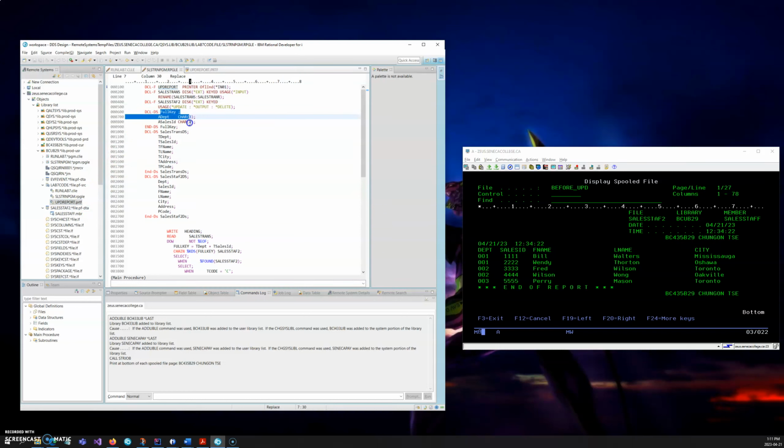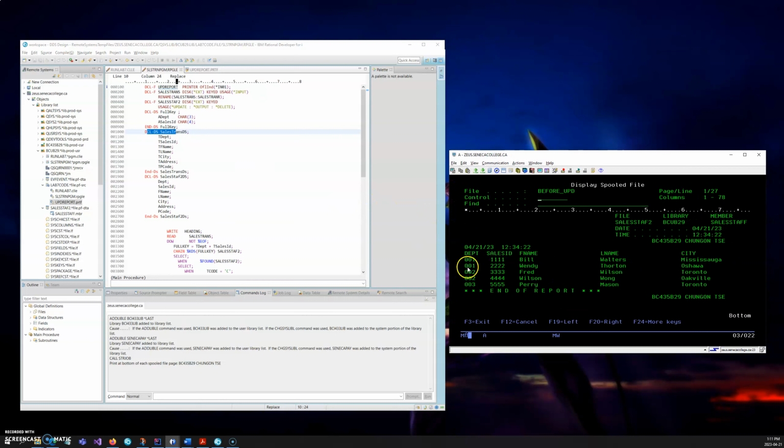And now we declare, this is new, we declare a data structure. What is called a full key? It is the composite primary key. So normally the simple primary key is just one field, but here we have two fields. So it's a composite key of department and sales ID. So we end this, and then we declare another data structure called sales trans DS. And in this case, we must follow the same order as we have here: department, sales ID, first name, last name, city.